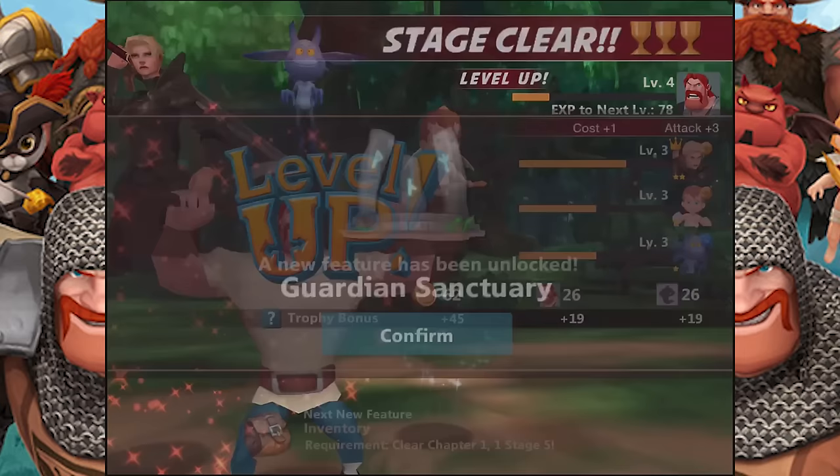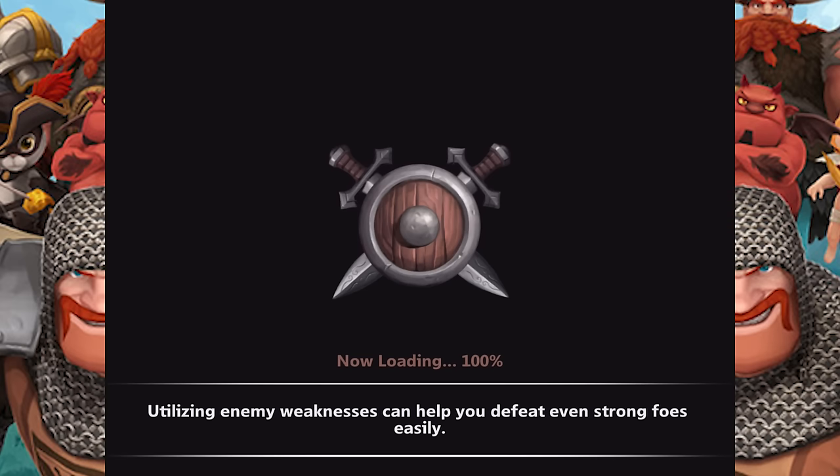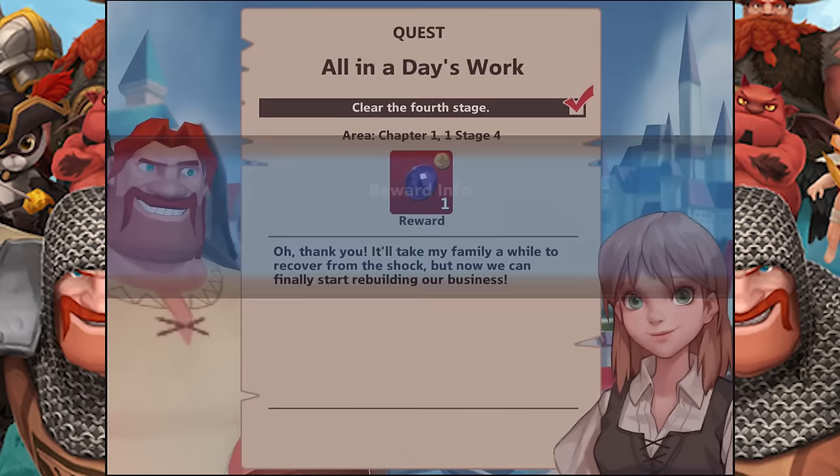We finished the quest. New feature has been unlocked, Guardian Sanctuary. Let's claim the reward. I hear there's guilds or alliances in this. I wonder if there's PvP. Oh, thank you. It will take my family a while to recover from the shock, but now we can finally start rebuilding our business. So what do we get from that? We got a purple gem.